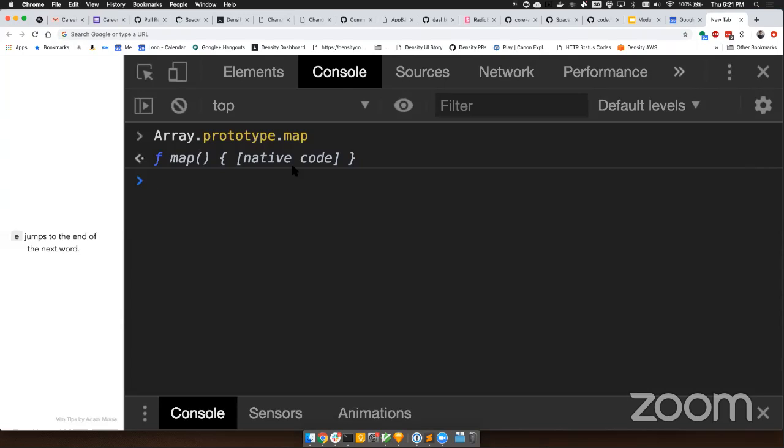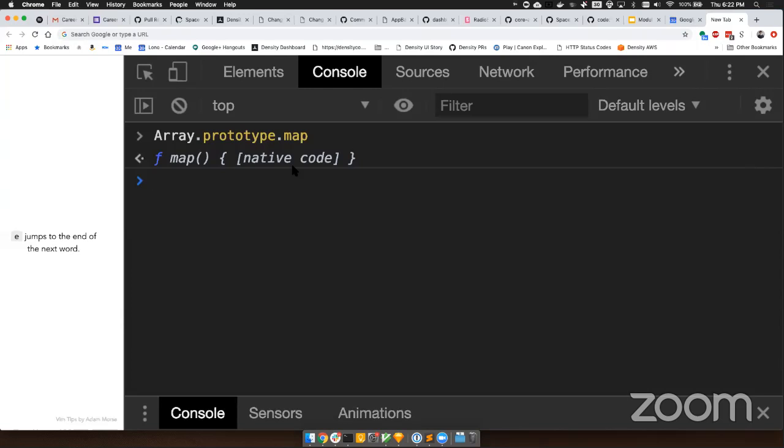The reason why we see native code in here is because the code that's actually behind the scenes for map is C++. It's not going to print out C++ to us, but it wants to give us some sort of message that will at least tell us what's going on. At least in Chrome, the way they decided to do that was just by printing out native code to you. So if you see that, it means you've printed out a method that you can run. It's not written in JavaScript. It's written in C or C++ or whatever language the browser was written in. And you just have to trust it works.